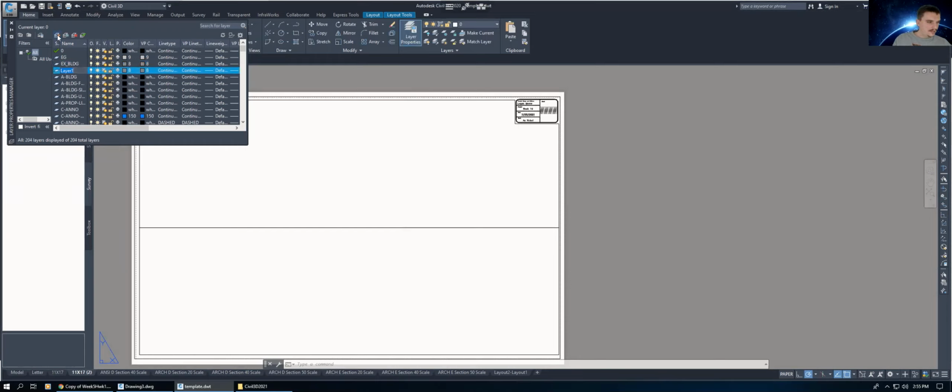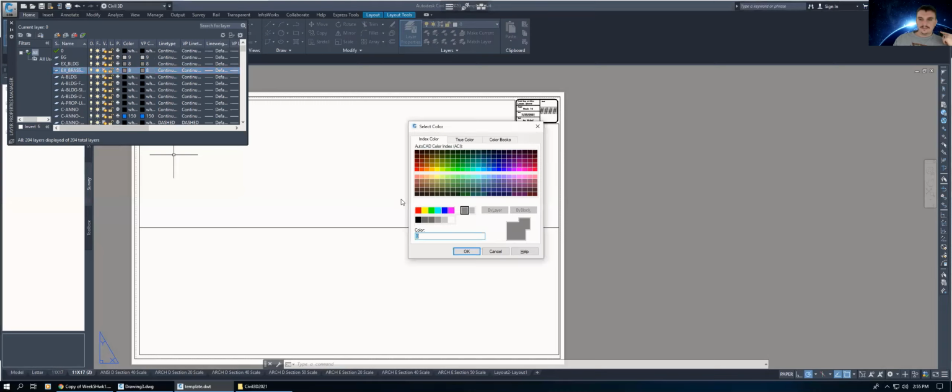New layer, EX underscore brass and aluminum, so AL caps. So those are going to be your brass and aluminum caps. Like for a surveyor, they're going to have these buried caps underground that are used as a benchmark for their surveying references. So we're going to create a layer for those guys. All right, and that'll be color 40.